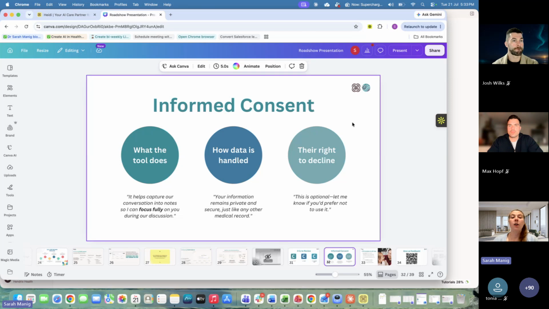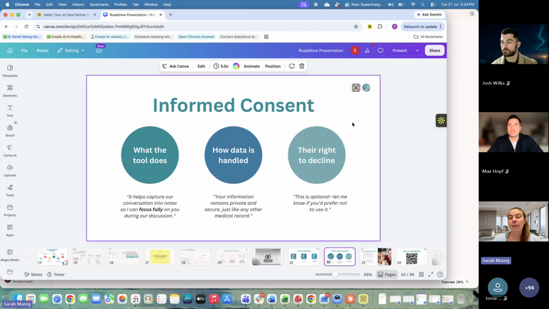That means we would let the client know what this tool does, how their data is handled, and then the important part is giving people the right to say no. So this would look like something like, hey Max, do you mind if I use Heidi today? Heidi is a tool that helps me to capture my notes so that I can focus on you fully in our session.